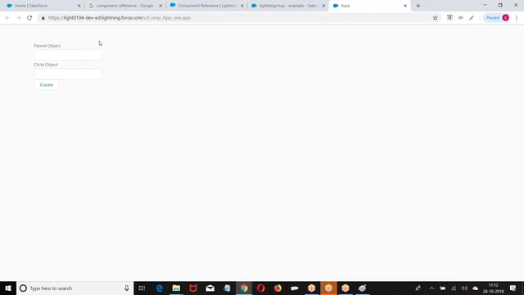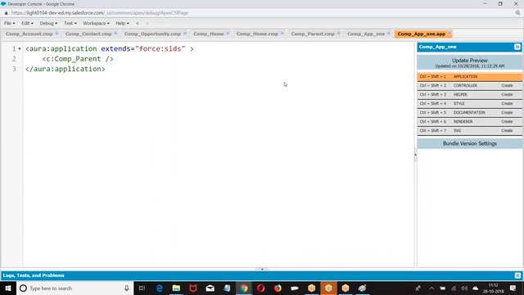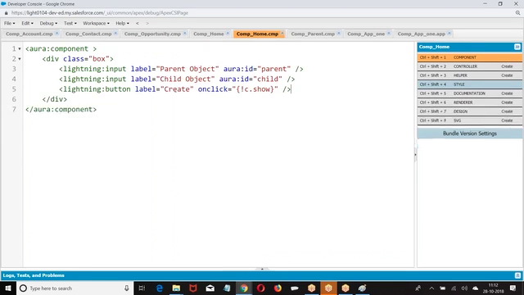So this is how we create. So parent component, parent object and child object. Initially there is no data here, only parent object and child object. When I click on this, I have to get the elements at the bottom.